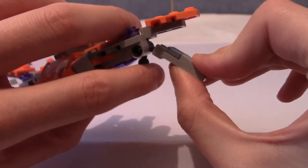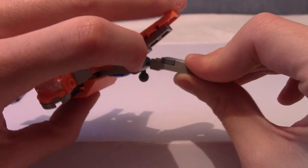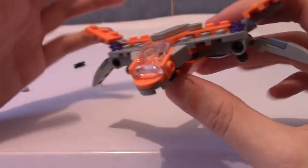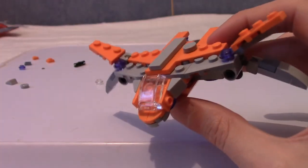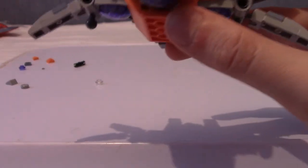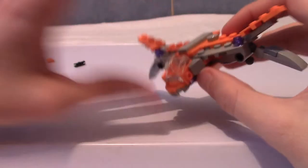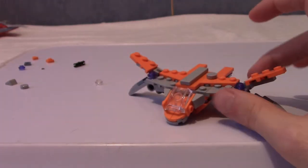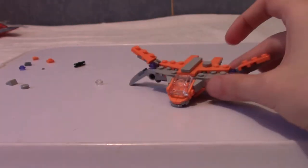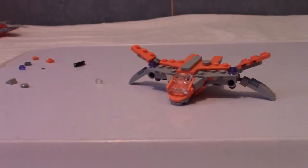You know, obviously they are a little bit stiff, but you can actually move them, kind of like an X-Wing from Star Wars. But yeah, overall, for something that I got free, for going to see a movie that I was going to see regardless, very nice. I may try and display it or something, because at the moment it looks a bit weird laying it like that. But if I can get some clear bricks or something to keep it up, then jobs are good. So, Infinity War, what did I think of it?